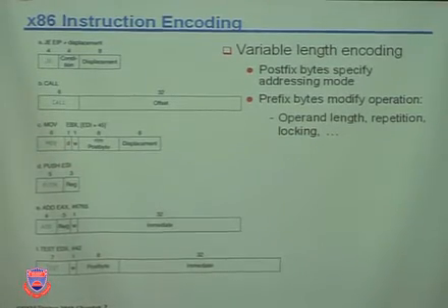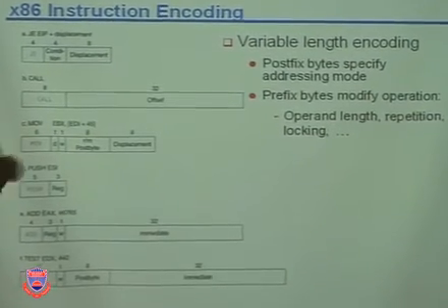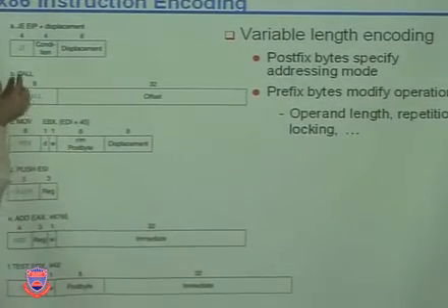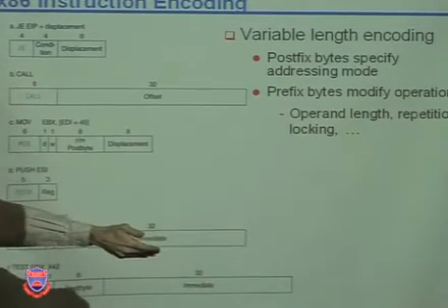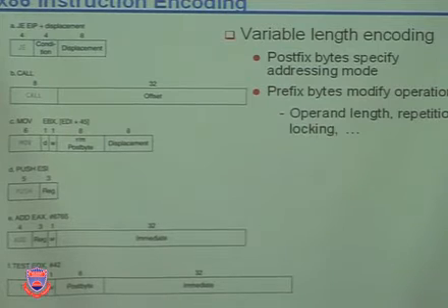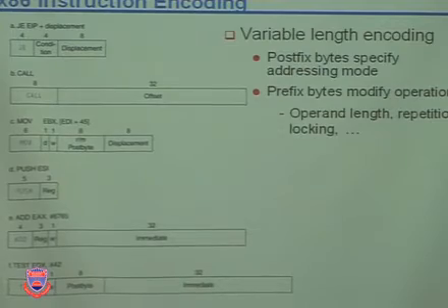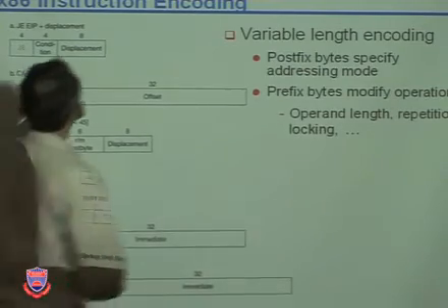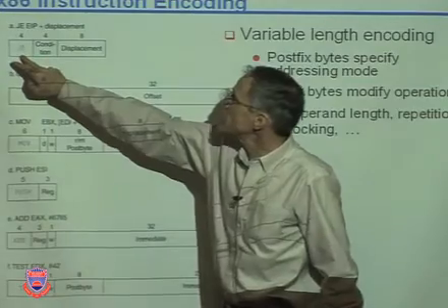So the length of an instruction is variable. And when you fetch it, you don't know how much more there is until you fetch and decode, and then you know how much more to go get. Does that sound like it's going to lead to fast execution or slow execution? Yeah, if I have to fetch and decode in order to know how much more to get from memory, that's not nice.